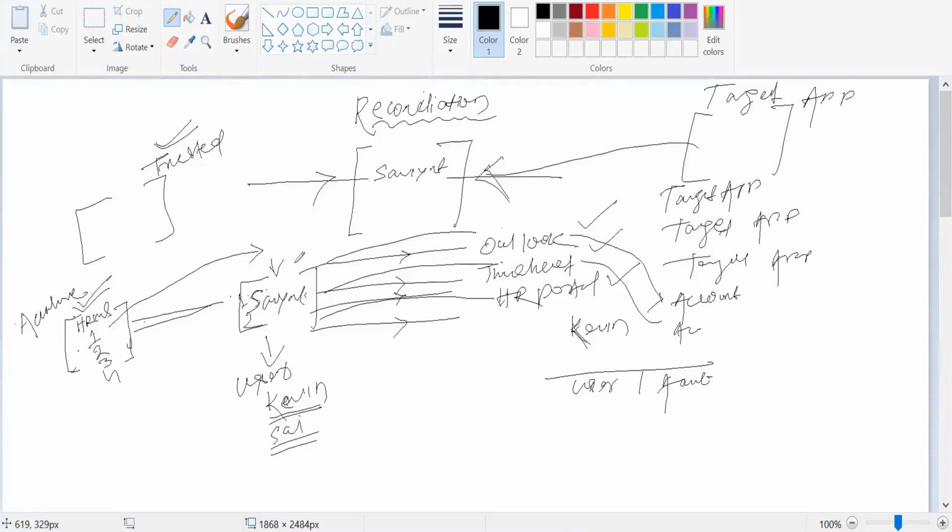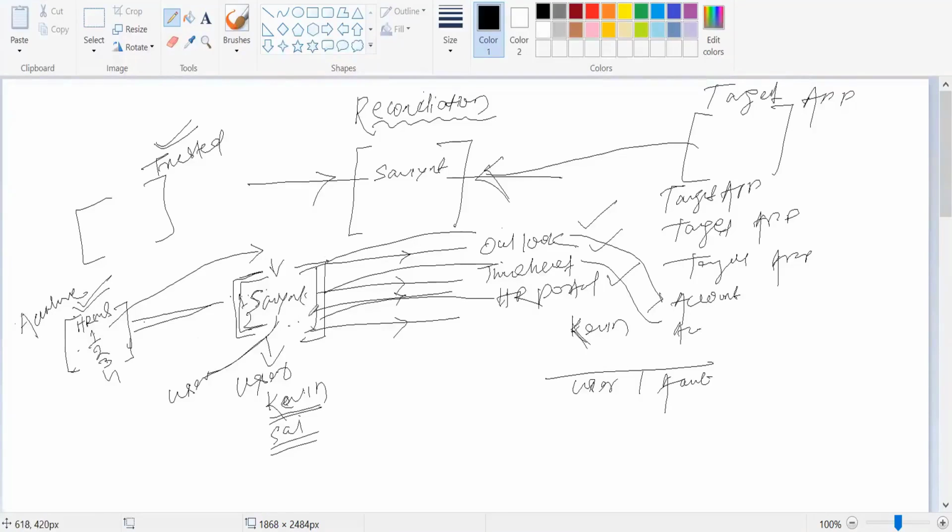Users are onboarded only up to Saviynt because we are managing the lifecycle of the user. That is why in Saviynt we need the user, and that is coming from your trusted database or trusted source of information.